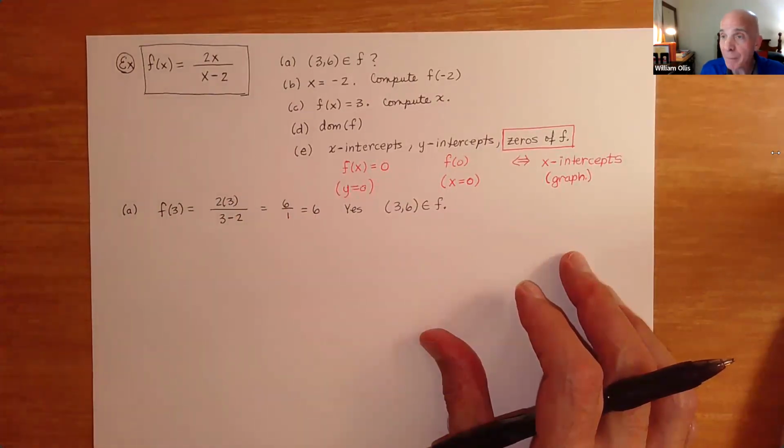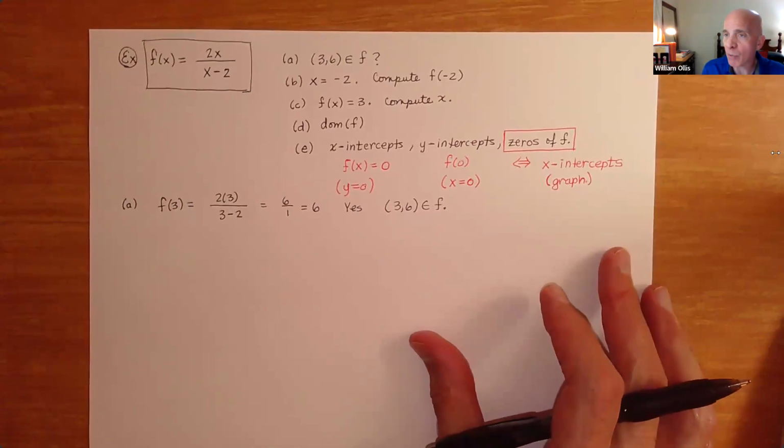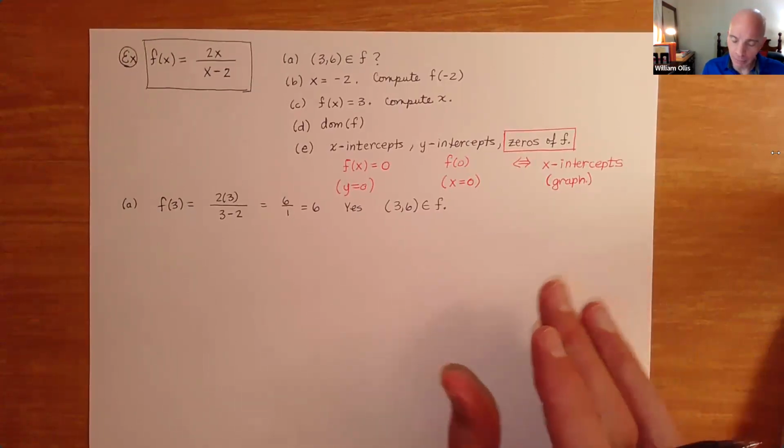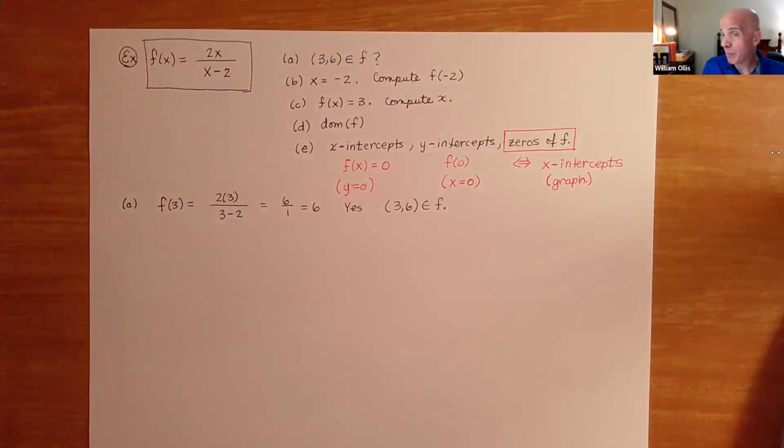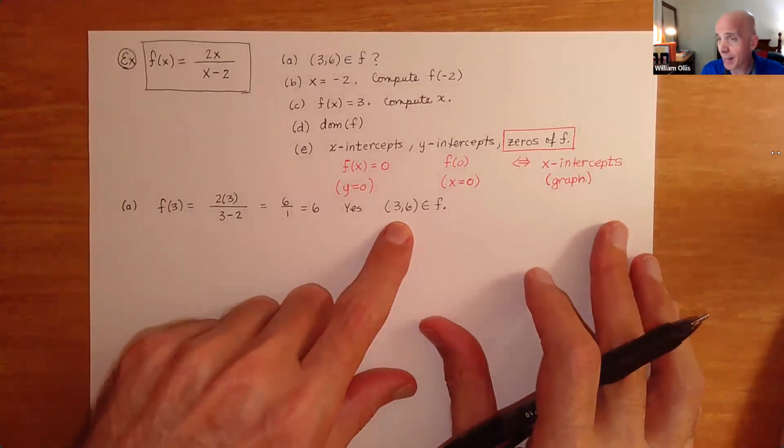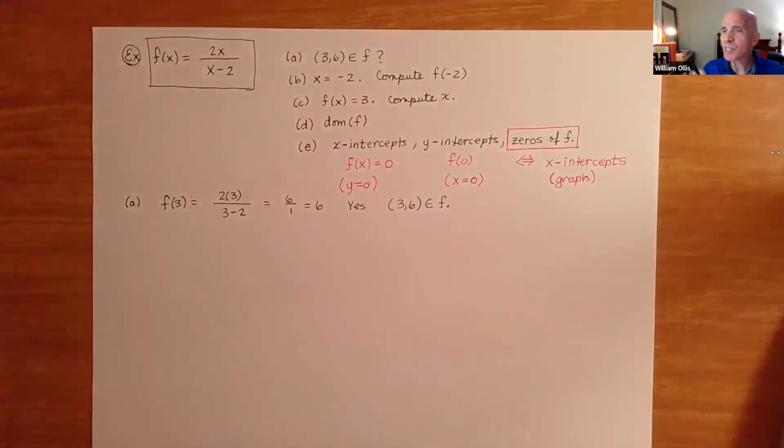Now, again, when we think about ordered pairs, we're always thinking about what the graph would look like. So when we would plot the graph, or when maybe we'd sketch the graph, maybe this is a point that we could highlight. Just remember, when we draw a graph, we're simply trying to give a reasonable picture of what the graph would be. Okay, we can't draw 1,000 points. We simply get an idea, understanding aspects of the function as to what a reasonable graph would look like.